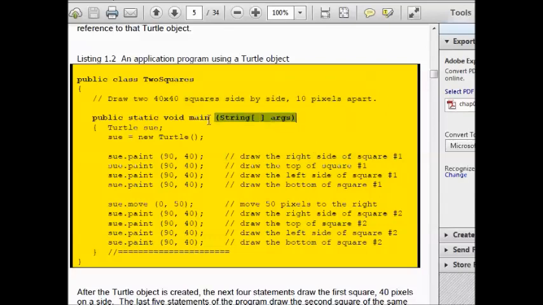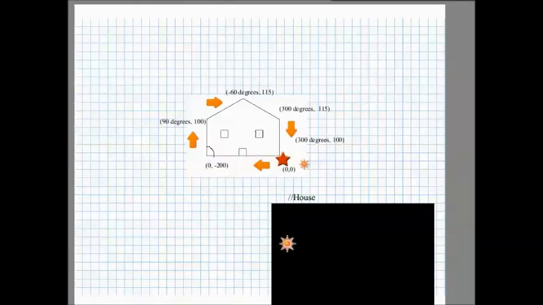So then, of course, we put in our magic code here, public static void main String args. And we're going to start the same as they do, Turtle sue. Sue is equal to new Turtle. And this is where we start to part company. We're going to have Sue paint 0. It's going straight line, and 200. So let's see what that's going to look like. So you're going to do it pretty much like this, using this as your blueprint. Okay, back here, you've had an idea of what you want to do.